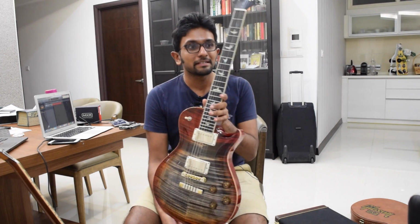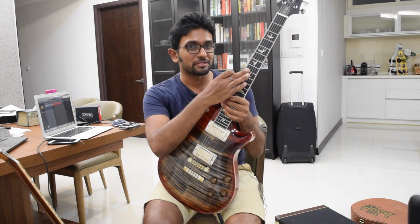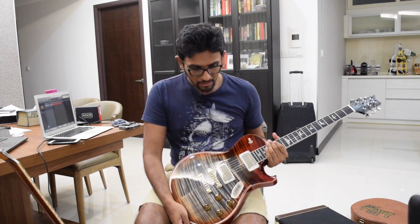I got the wood library version, as I mentioned in my previous video, if you checked it out, when I first got the guitar. It was actually a birthday surprise for me. My girlfriend knew that I always wanted an ebony fretboard, hence the wood library. All right, so before we compare the two guitars, let me give you a few of my impressions of this.